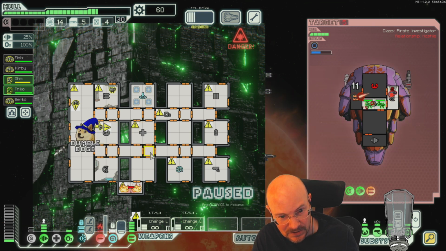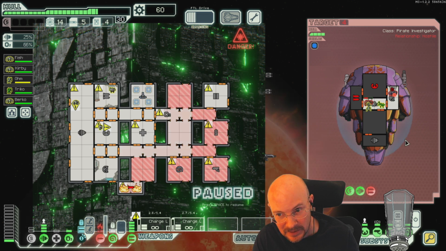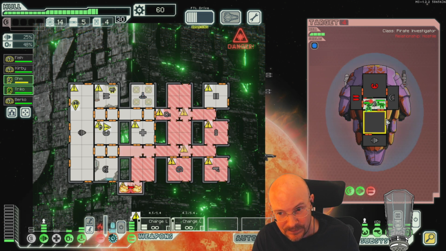Okay, that's a good dodge. I need to prevent my entire ship, basically, right now, and hope the fire doesn't start at my doors or my O2. This is pretty sketchy.